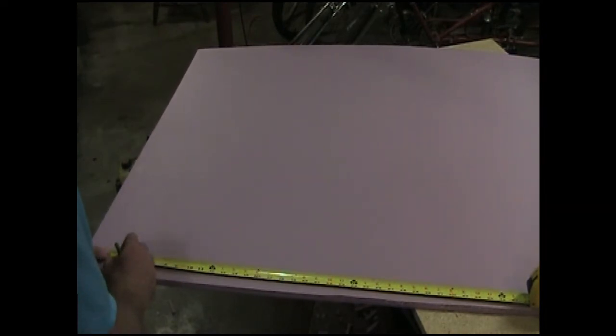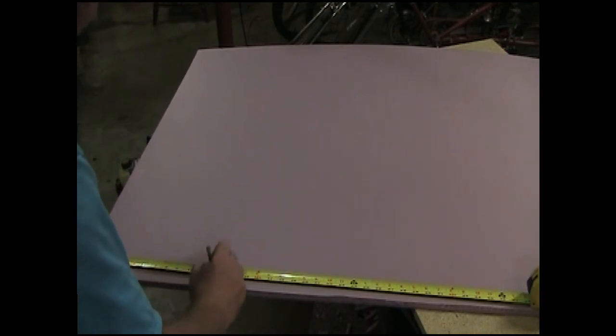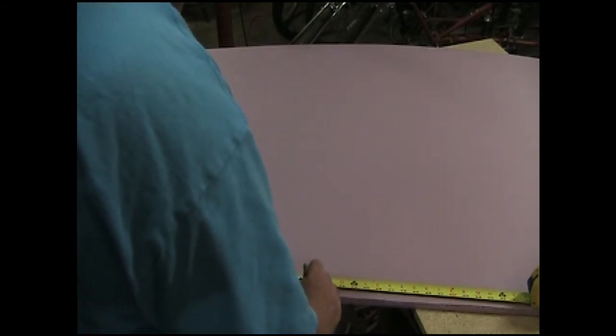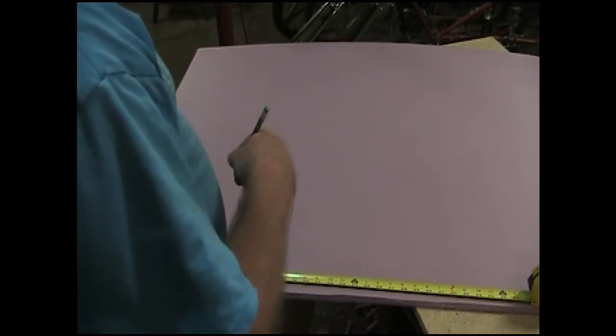This doesn't have to be super exact, but you want it close. So what you want to do is just mark every 4 inch interval, and what we're going to need is 21 planks. So you want to mark out to, I guess that would be 84 inches, and we just want to mark every 4 inches here. And you're going to want to do this on both sides. So I'm just going to finish up one here.